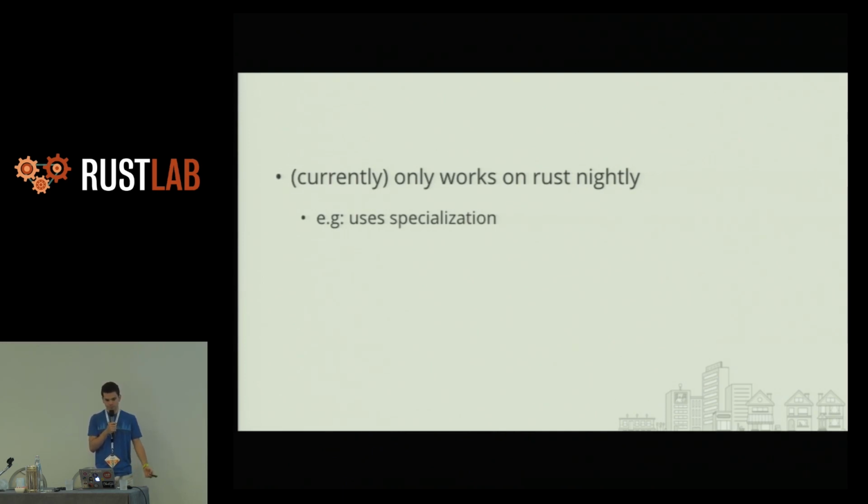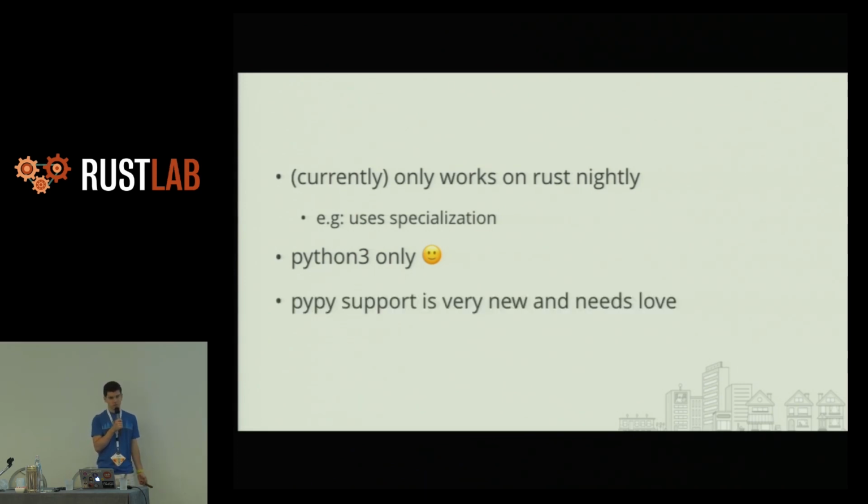So yeah, Python 3 supported only, but Python 2 is supposed to die in 6 months, so I guess it won't matter that much for so long. And the PyPy support is very new. Like I think it landed like a month or two ago, and we haven't managed to get our library to run on PyPy, but it needs some love, and it's promising.